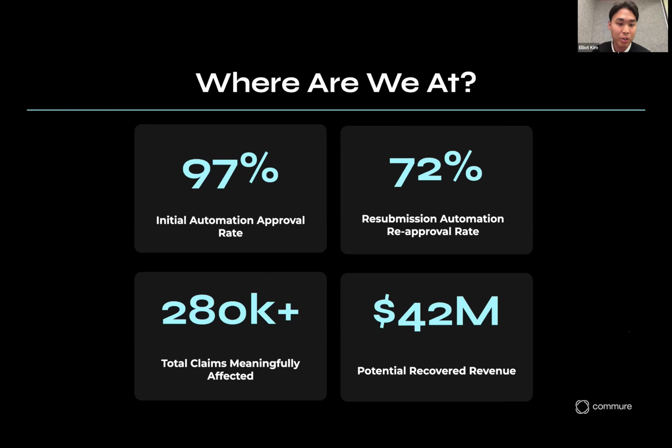The third is over 280,000 claims, which is the total number of claims we've meaningfully changed. So here, meaningfully is the key word. And these are real payer, plan, coordination of benefits, subscriber and patient details that have been changed. So these are significant changes that we've corrected to the claim and have actually been affected and approved.